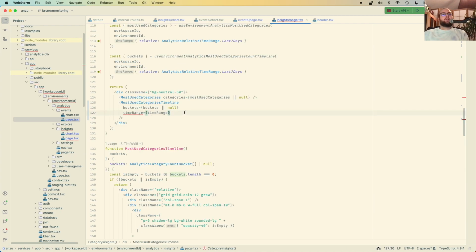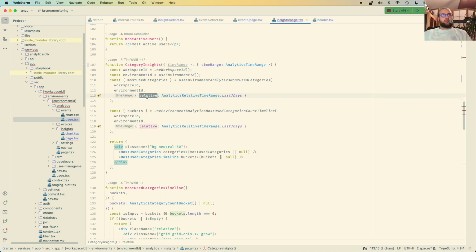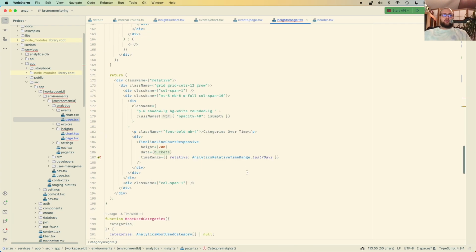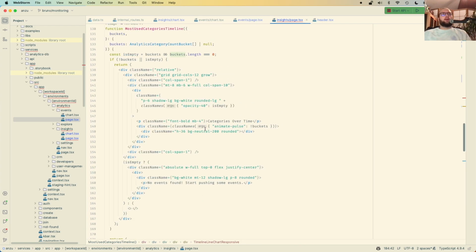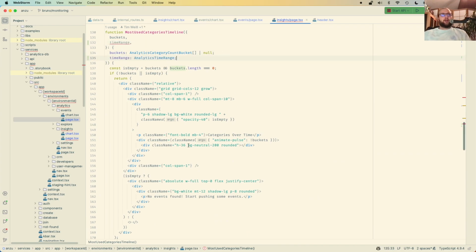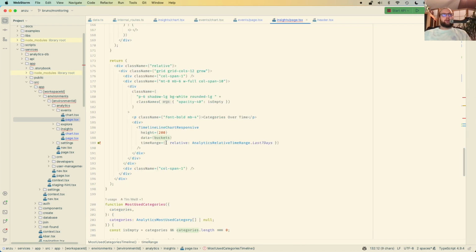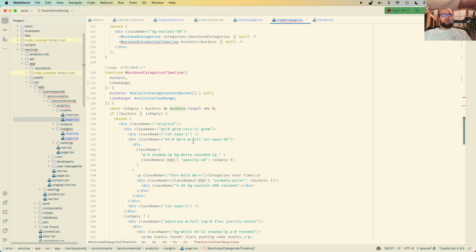So we don't need it in here, obviously, because we can just plug it in here in the request. Even though we do need to pass it down for the chart. Okay, so in this one we do need it. Stupid me, removing it, then adding it back in, but I guess that will be forgiven. So, time range, fine.